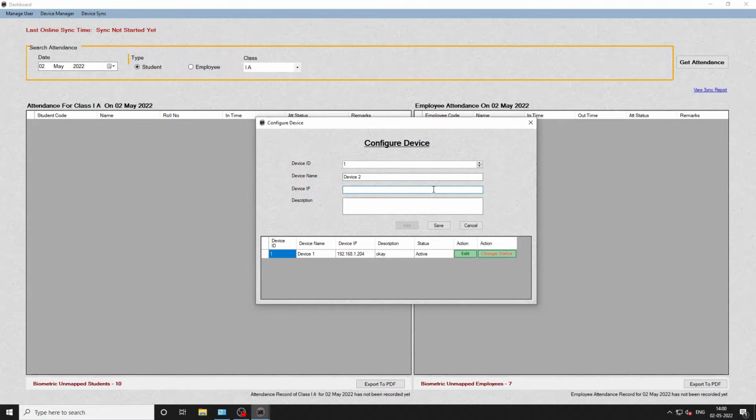The device IP must be unique for all devices, and the same IP address cannot be filled for more than one biometric device. Also, the device IP number must match with the biometric device since it is connected with the LAN, so be sure to search for the correct IP address of your biometric device. Then you have the option of filling in the description for your device and save to add the device to your application. If you follow the steps closely, you will now find the newly added device below.